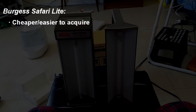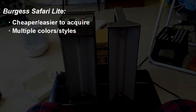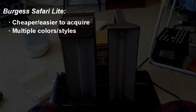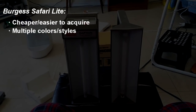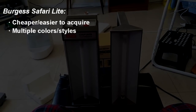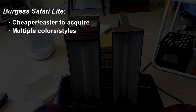The Burgess Safari Lite's also available in multiple styles. The Eveready Captain, there was one model, one style, but the Safari Lite came in a few different body styles. Early Safari Lites had a lot more chrome on them. They had a chrome reflector, whereas the later Safari Lites have a white reflector. So there's a bit of choice you have in what kind of Safari Lite you'd like to get.